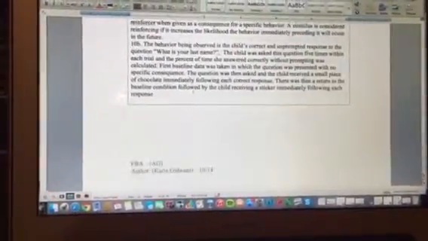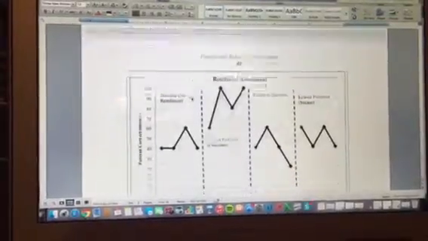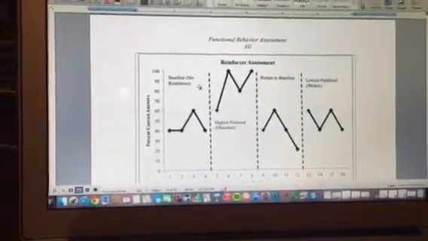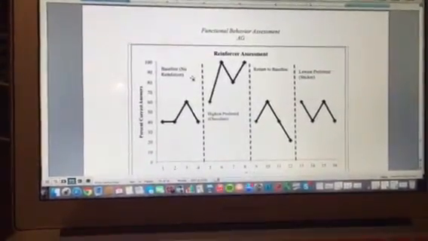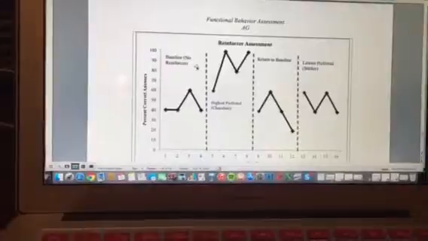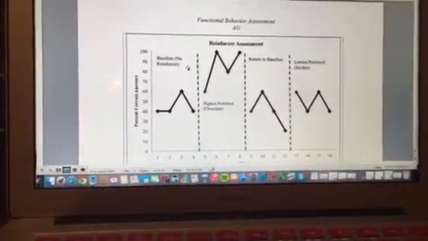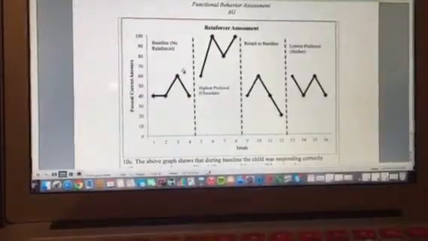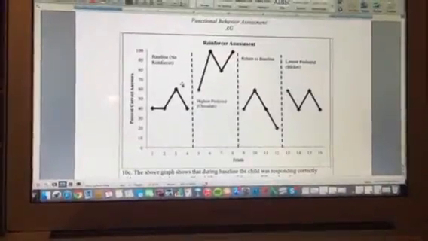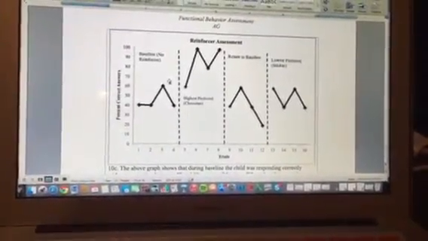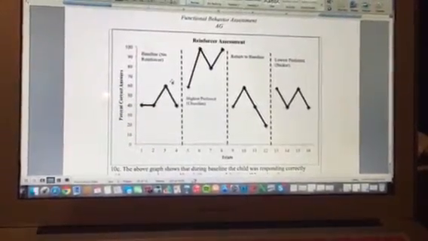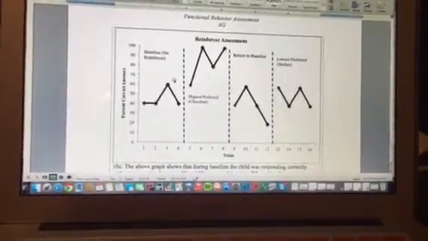So to determine if one of those is reinforcing, we conducted a reinforcer assessment in which she was asked the question, what is your last name? During baseline, she was given no reinforcement for answering the question correctly. As you can see, she was asked the question 5 times for each trial. When there was no reinforcement, she answered correctly between 40 and 60% of the time. And then when she was given chocolate, that increased significantly, and she answered correctly between 80% and 90% of the time.